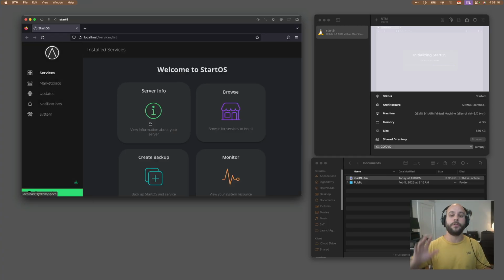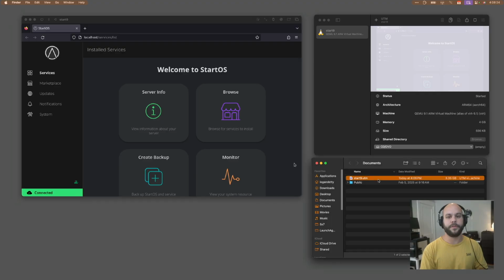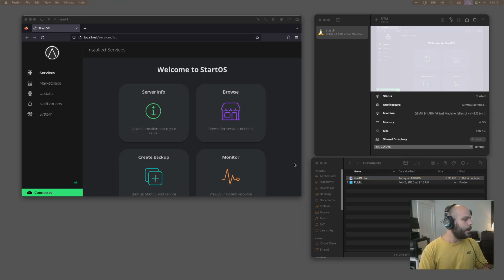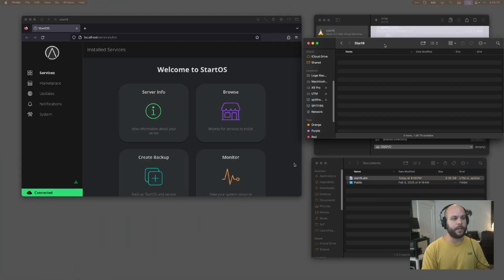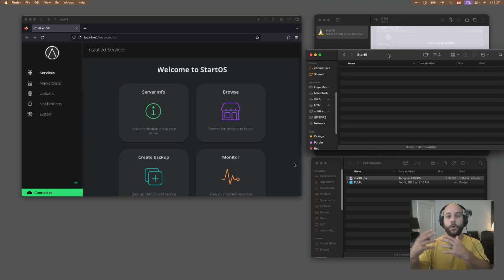And once you're here, you have successfully installed Start9. That first of all is a huge success. You've done it, but it's local. Remember, this is for those people that really want to run this on an external hard drive. I plugged one in here, and I created a folder on it called Start9, so that way I could just have it live on that hard drive.